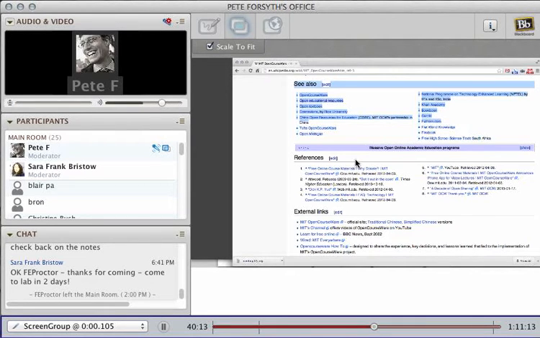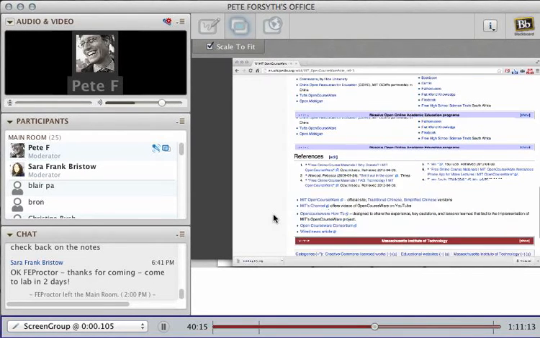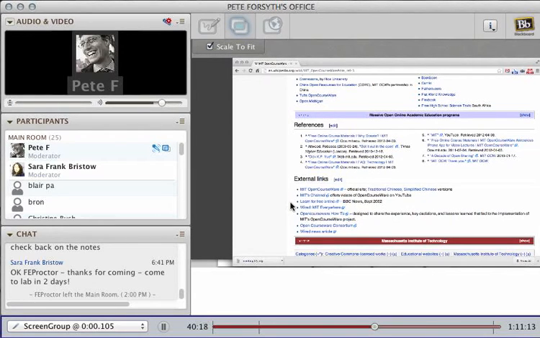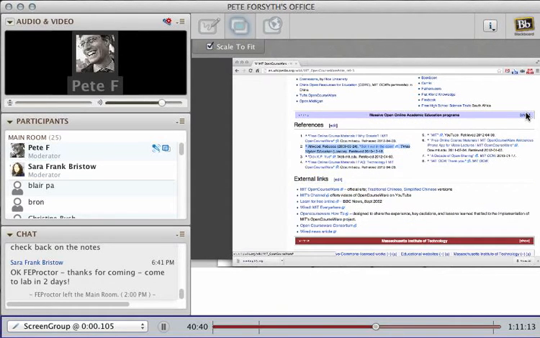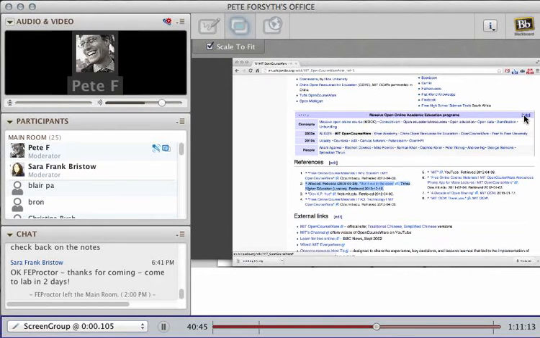The references section I just mentioned. External links is similar to See Also, but it's for links that are outside of Wikipedia, and again, that weren't included as specific references to support certain facts in the article, but that are just general resources related to the article. You'll also see here, these are called navigation boxes. So we have this one on massive open online academic education programs. Boy, that's a mouthful. And they'll often be collapsed, and you can click this show and hide button. And these are ways to navigate through Wikipedia and find related concepts.